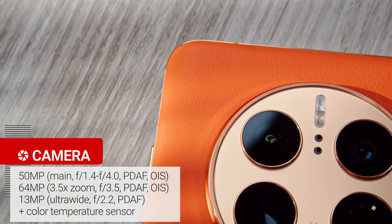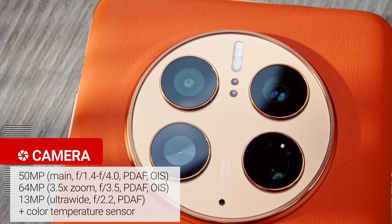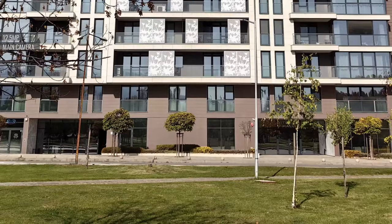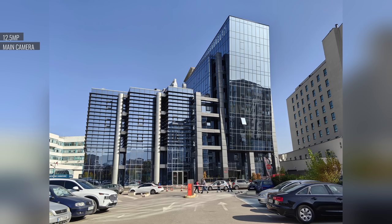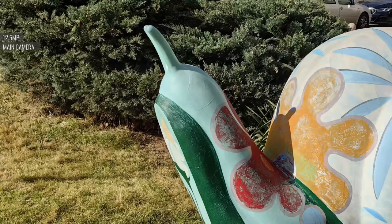The rest of the cameras include a 64MP periscope telephoto with 3.5x optical zoom, and a 13MP ultra-wide-angle cam with autofocus for macro shots. There's also a 10-channel multi-spectral sensor. The main camera saves 12.5MP images by default, and during a sunny day it stuck with an f/2.0 aperture. The photos are outstanding — plenty of resolved detail, great-looking colors, nice contrast, and low noise. The dynamic range is praiseworthy yet realistic, with no artificial HDR look, and Huawei's mature processing of fine details like foliage is natural and well balanced.